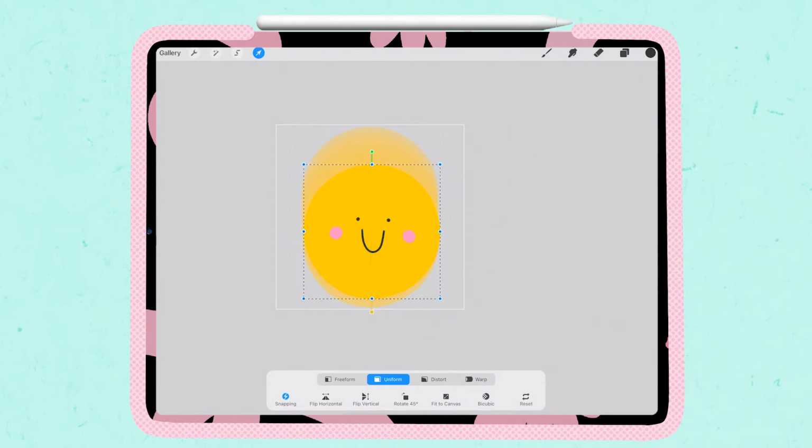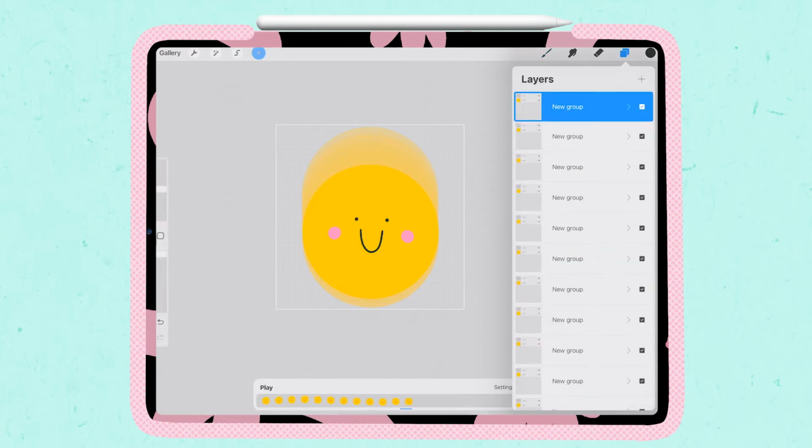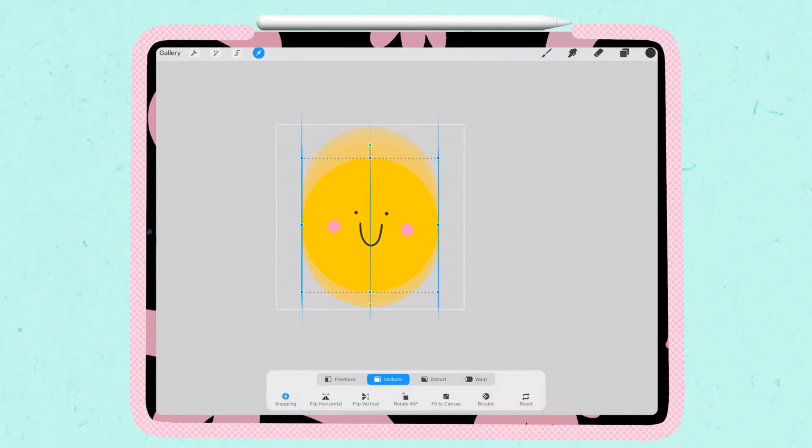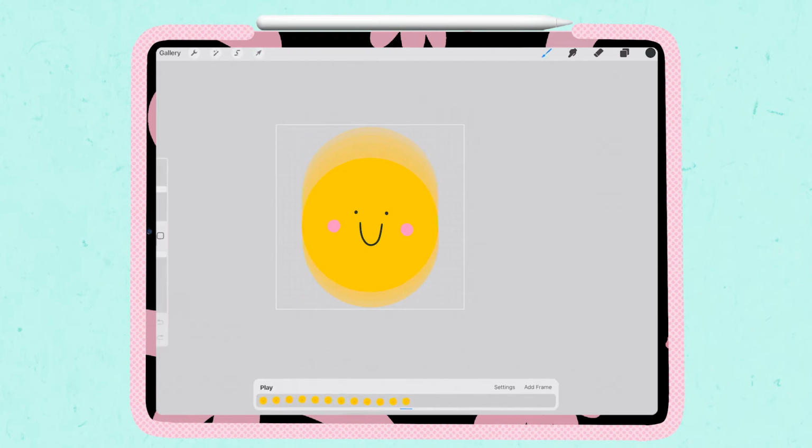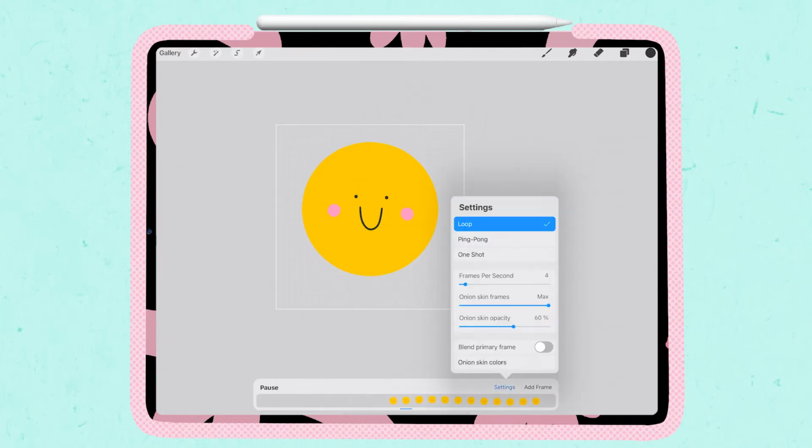Going back up again because I want to get it back to that starting place of that first group, which I think should be roughly here. So now when I press play, instead of rotating over and back, he's actually going to move up and down the screen. This time you can see that at 4 frames per second, this is actually slightly too slow for this animation. So I'm going to dial the animation up.